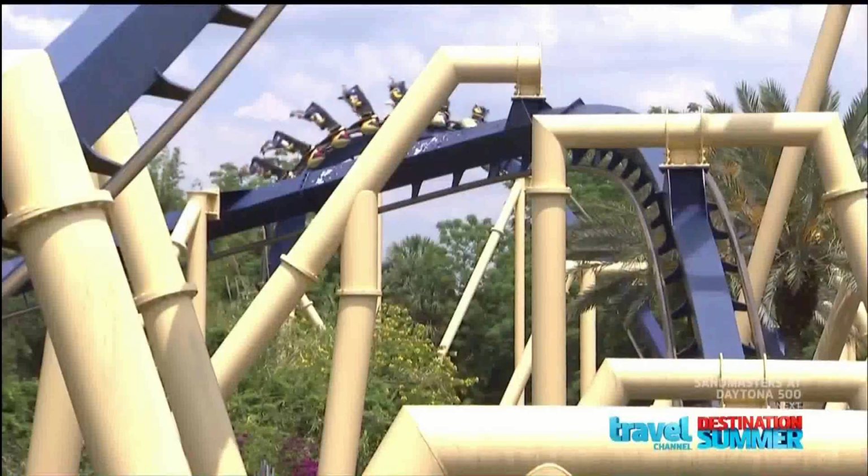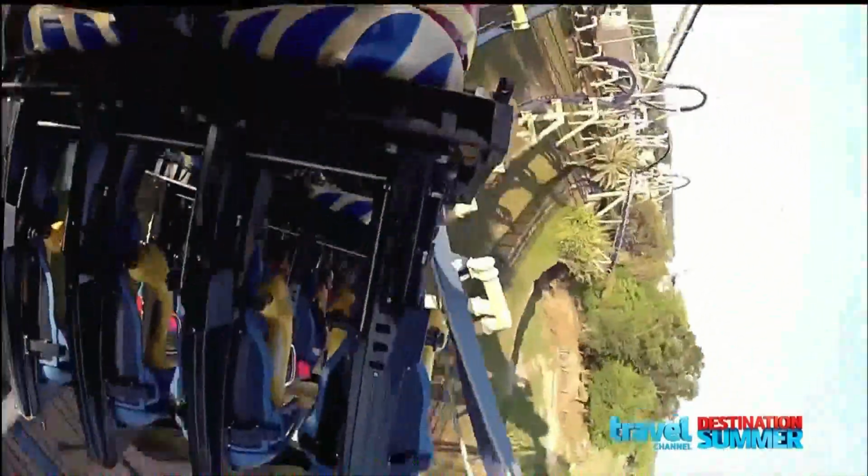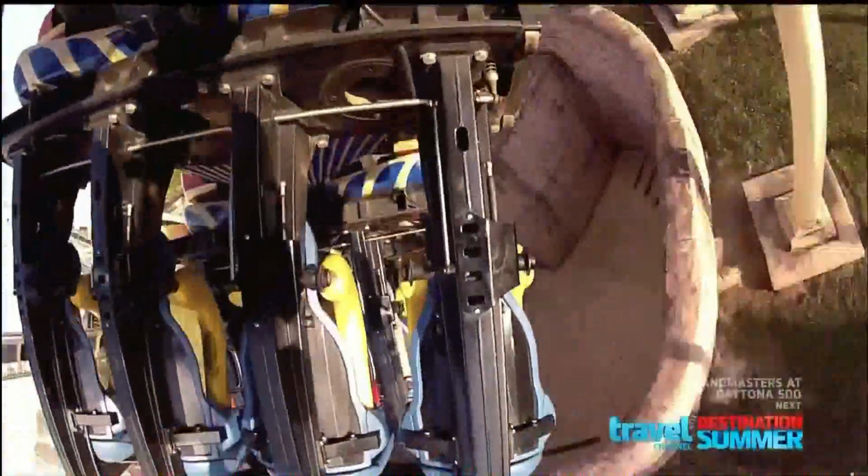This ride wouldn't be complete without the signature Batwing Loop, where you're flipping upside down not once, but twice. On Montu, the positive G's are where it's at. You come to the bottom of the Batwing, and you just feel slammed into your seat, almost 4 G's, which is just incredible. When you think it's over, you're hit with an unexpected finale.